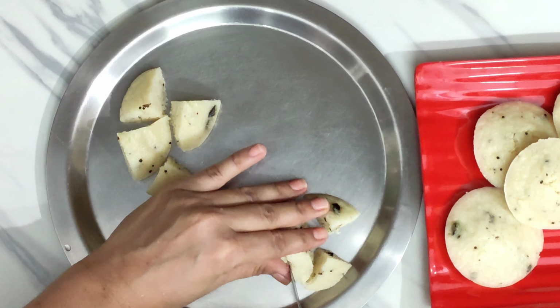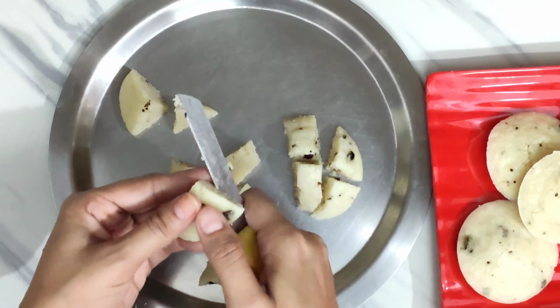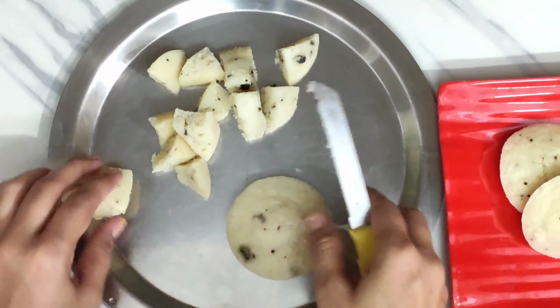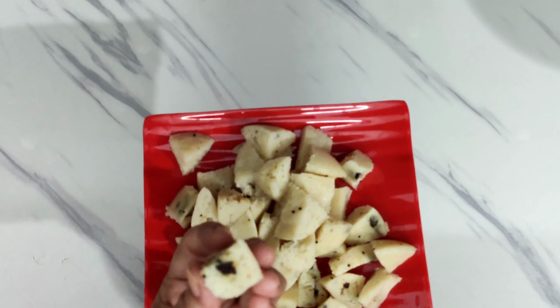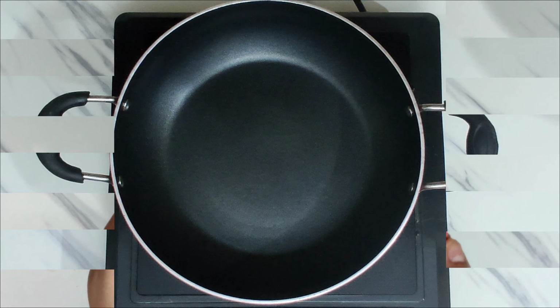The recipe of rava idli I have already posted. If you want to see, just check on the I button and you will see the recipe of rava idli. So likewise I will cut all the idlis, and here the idlis are ready. I have cut them in this shape. And now we will prepare the tawa masala.